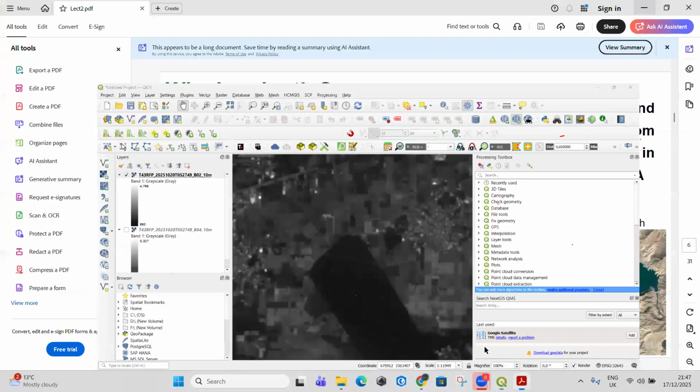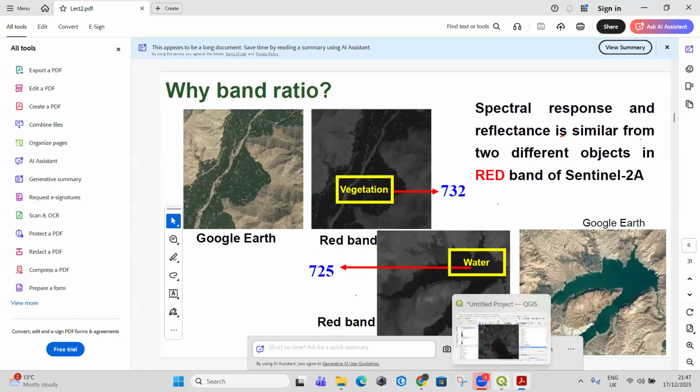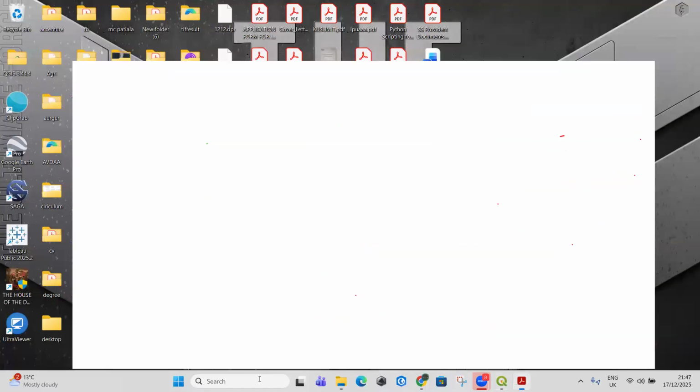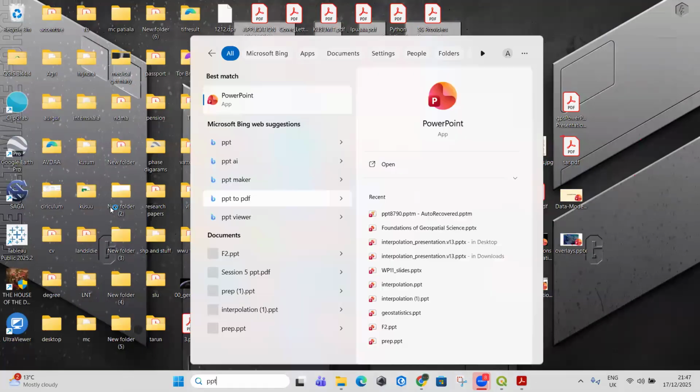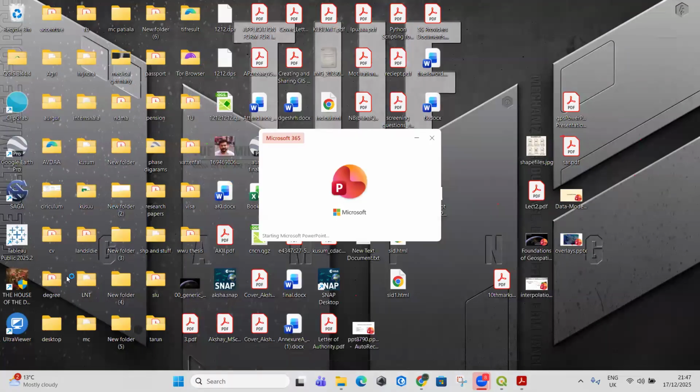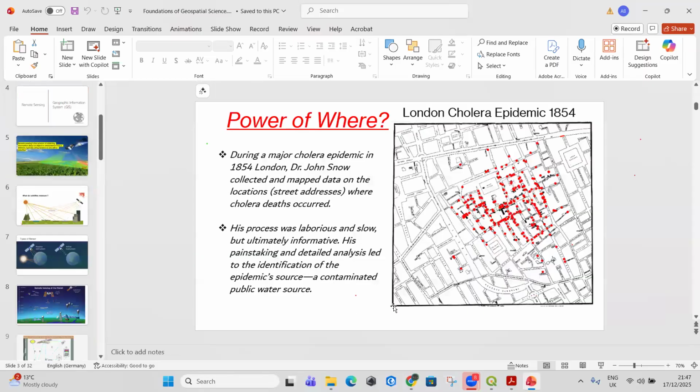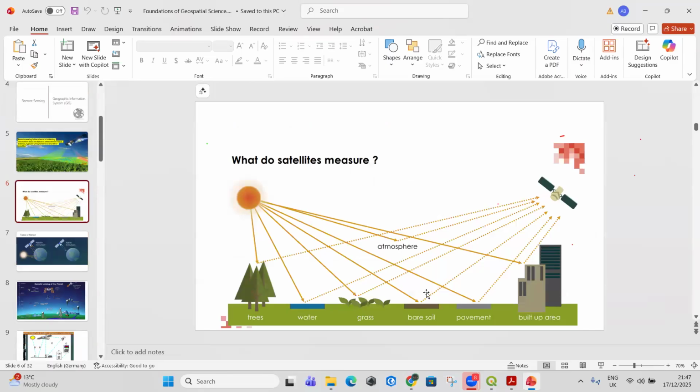So what happens is, as I told you, every object on the earth has a certain character, what amount of energy it reflects, right? So maybe just take an example that there is the red band wavelength and the green band wavelength.